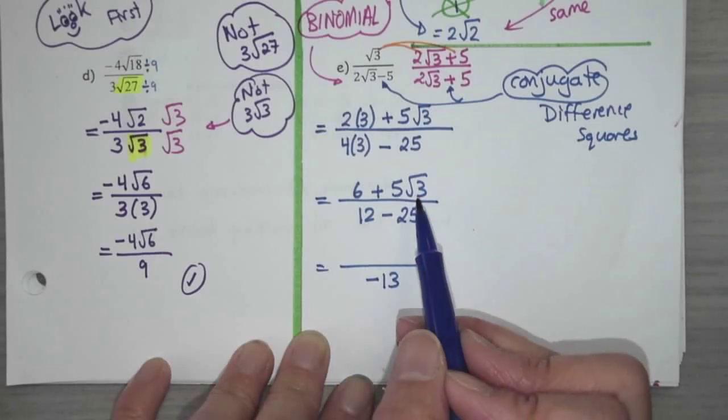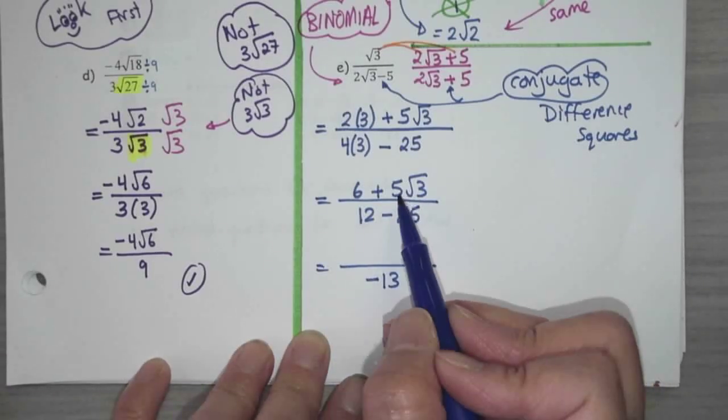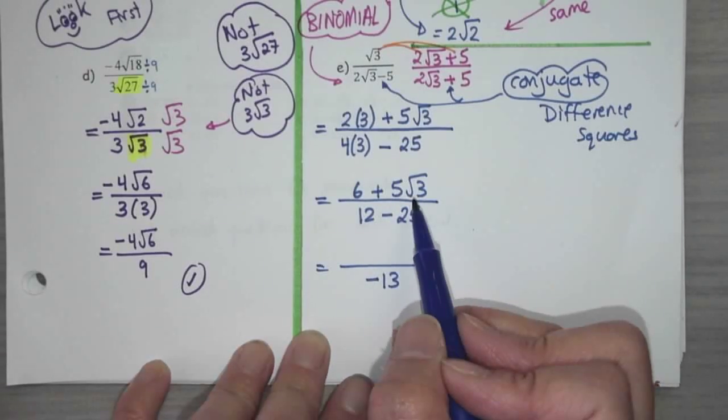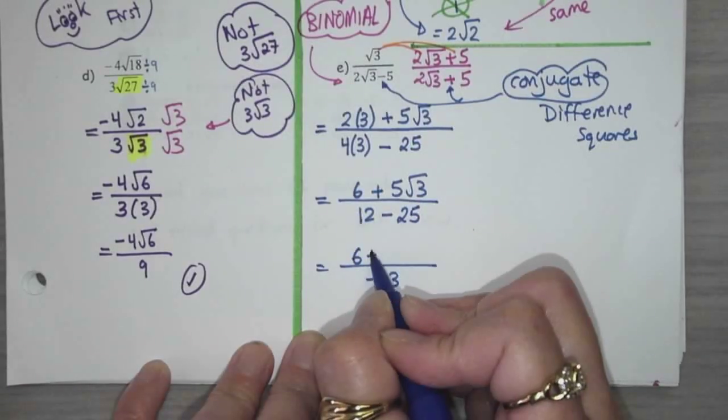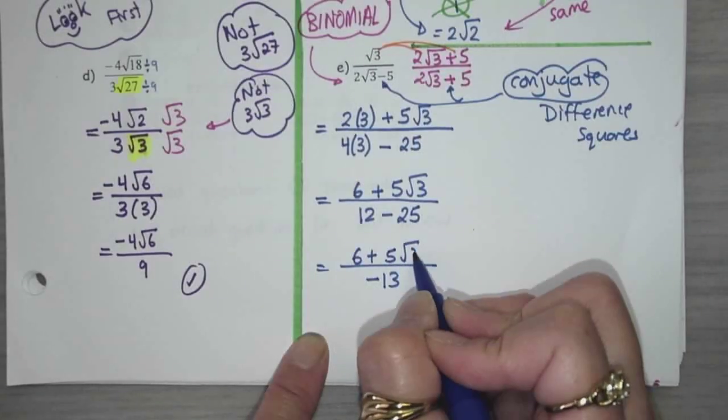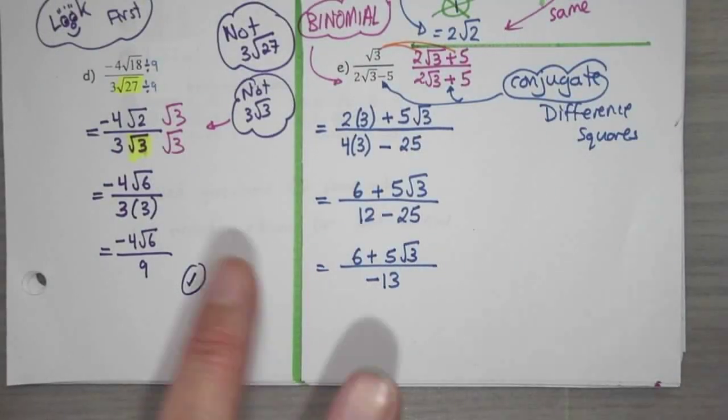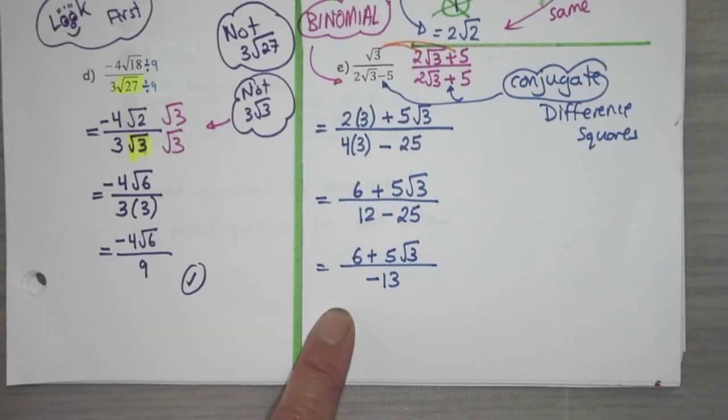Can't. It's attached. Think of this like a variable. It's 5x or 5 root 3. It's attached like a variable. They're not like terms. Okay, don't add them together. So the homework from the first half of this lesson was know when to stop, right? Because you want to do more and you can't. So you stop here. Am I done?